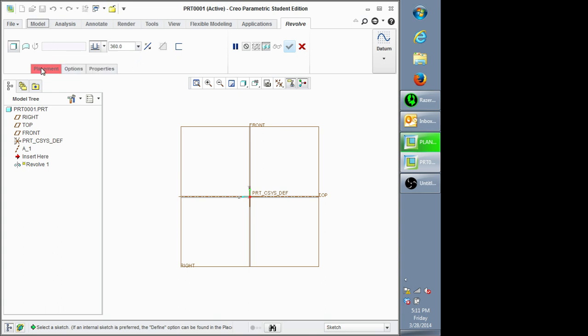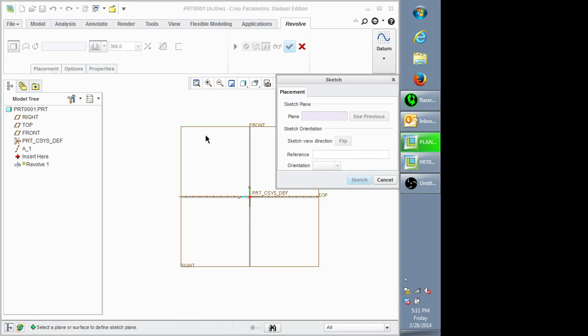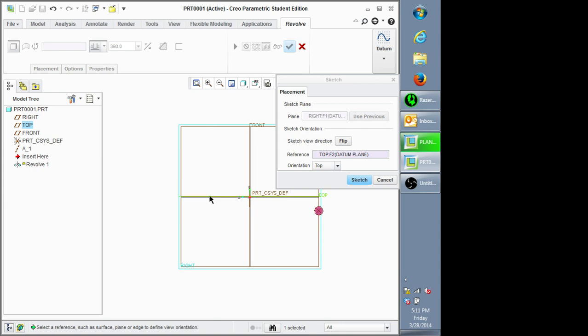So what we want to do is open up the sketch view so we can define our sketch. Hold down the right button, or you can go up here to Placement, and then do Define Internal Sketch. There we go. We want to select Right as the sketching plane, and then the top plane is okay as the reference. So you can just go ahead and select Sketch.